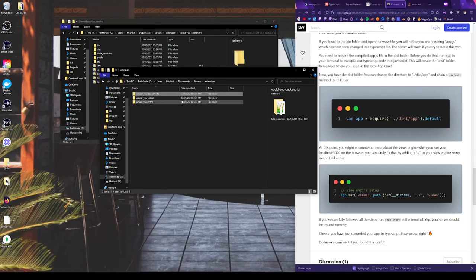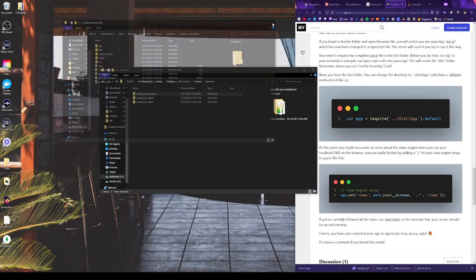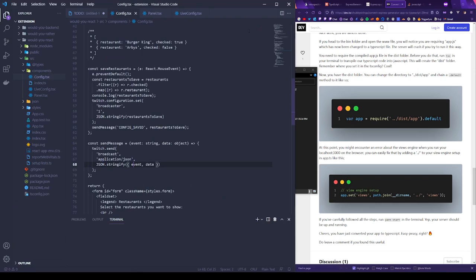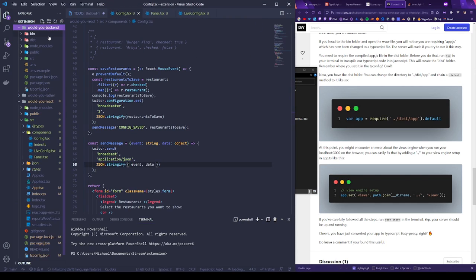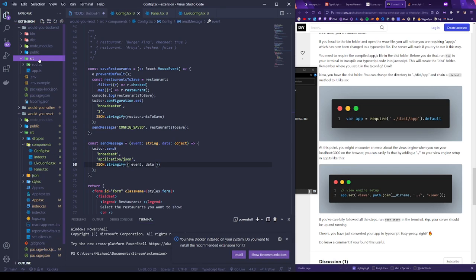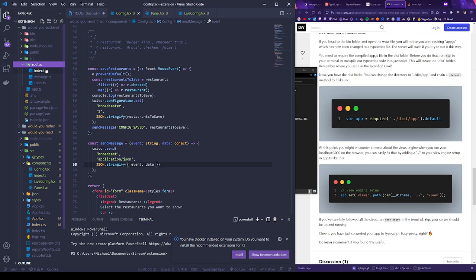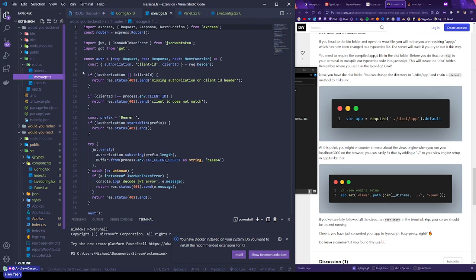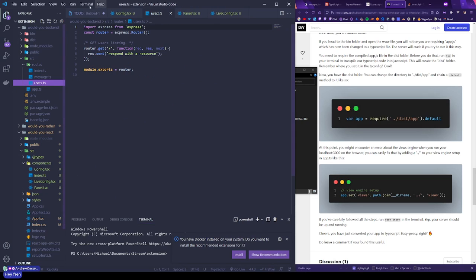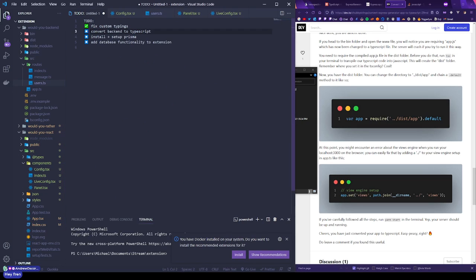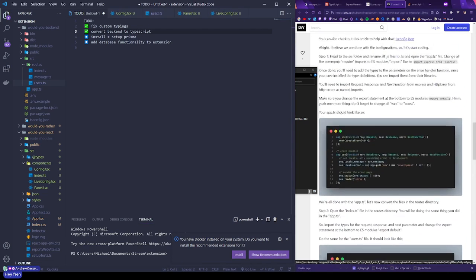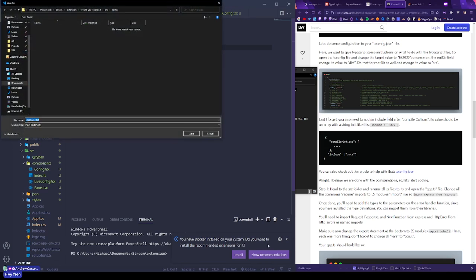And let me close this. And let me rename it. Here we go. Sweet. We have just converted our backend into TypeScript. It seems to all work, I think.